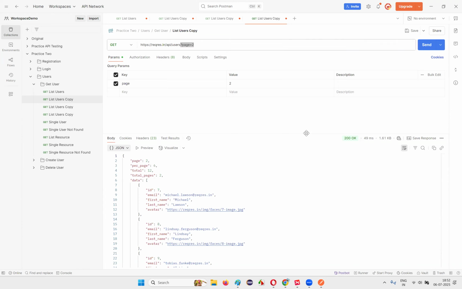How will you get the query parameters? You'll get them from the developer documentation. It all depends on how the developer has developed this API request. Some developers will put this information in the headers. If it should not be visible in the URL, then developers will prefer to put the security things in the headers. Or they'll ask you to send them in the JSON body, not in the URL of this API request. So when you add the parameters here in the Postman tool, automatically this will be added as a query parameter.